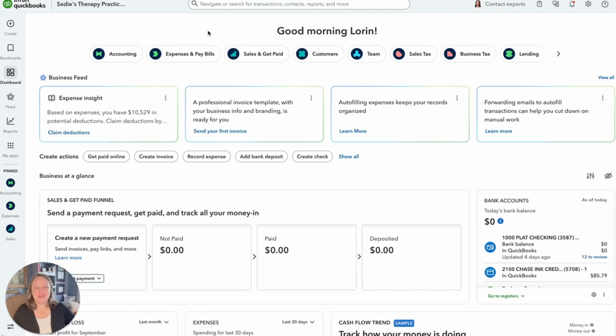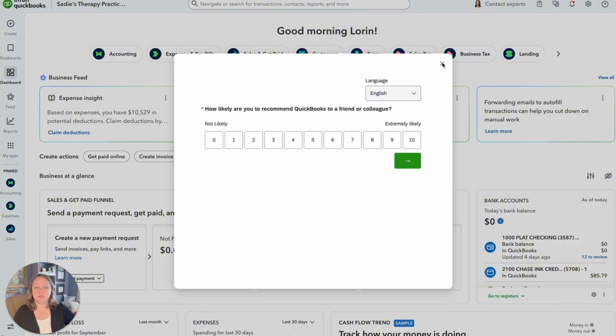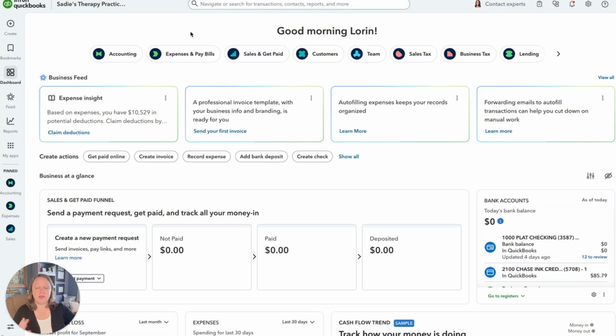All right, so we've hopped into QuickBooks and we are on our dashboard page. Again, this is a dummy account, so everything that you see in here is going to be not real or made up. So let's get into it. My first tip is to actually connect your bank feed. A lot of people don't do that, and that's kind of the crux of the software, is to connect your bank feed. So I want to show you how to do that if you're just getting started with that or if you need some help with it.